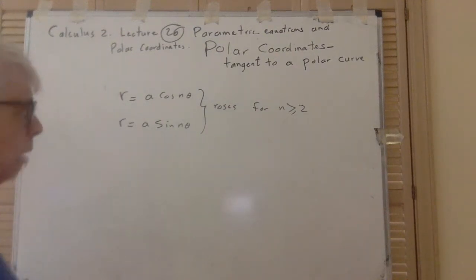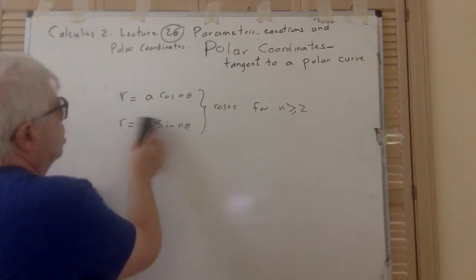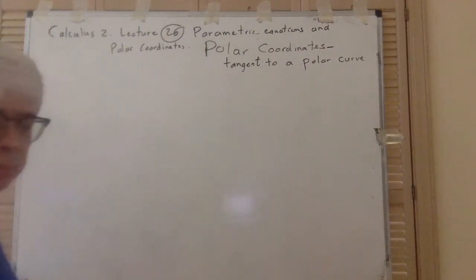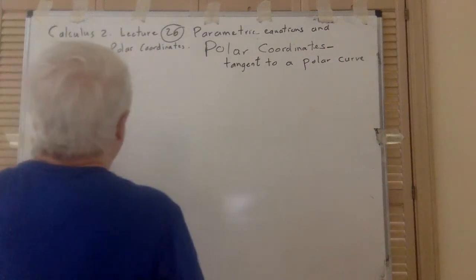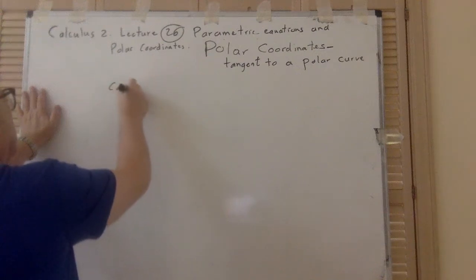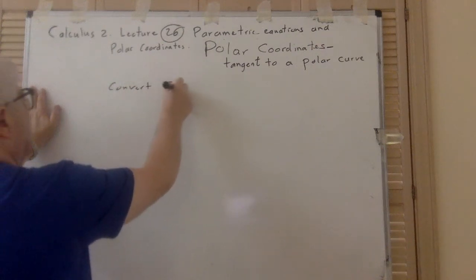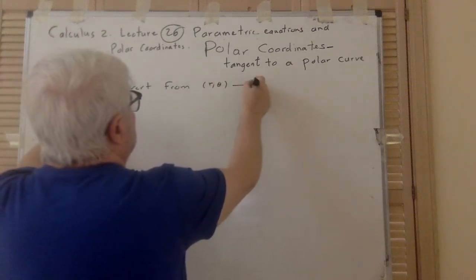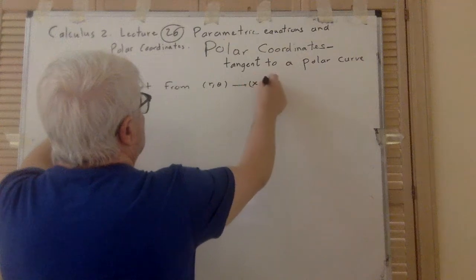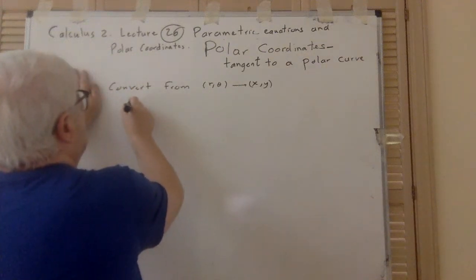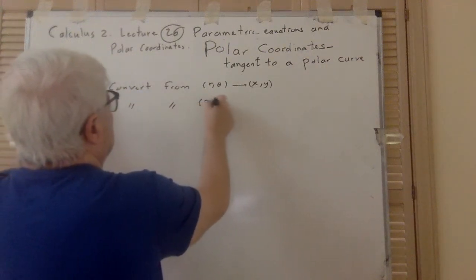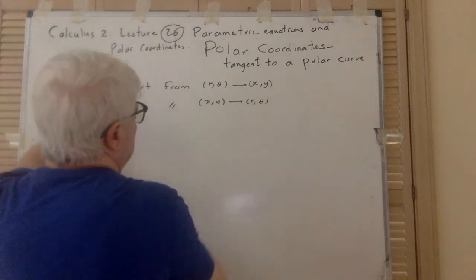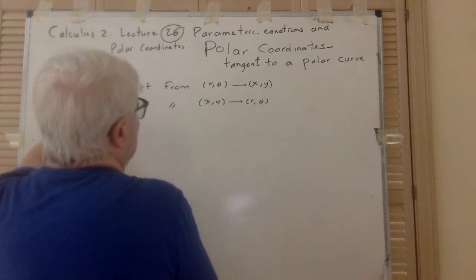Now, one thing is, other nice pictures come out of this. But one thing I should cover is how to convert from r theta to xy. This is easy. And converting from xy into r theta, no, it's not easy now. This one is easy. So how do you do that?